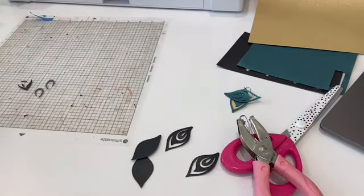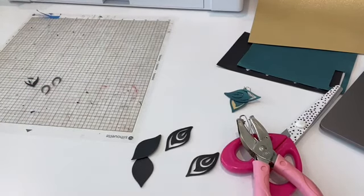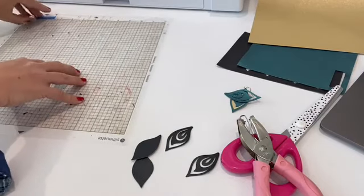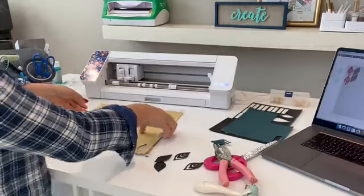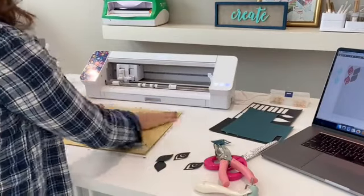I'm just going to clean off my mat real quick. I'll move these off to the side here. Okay, and then I'm going to replace my cutting mat. I'm going to place down a piece of this gold shimmer cardstock. Okay, so I'm just going to place that up here.